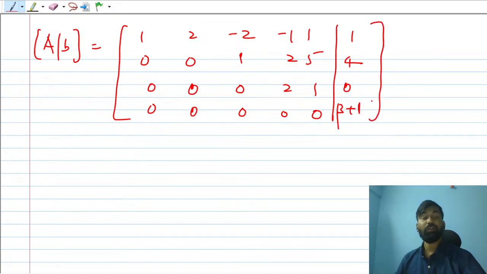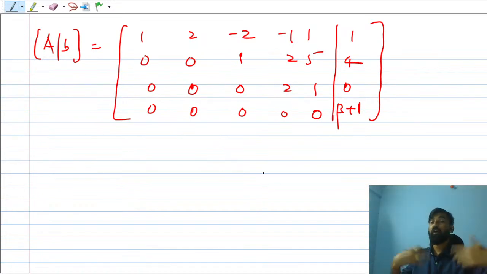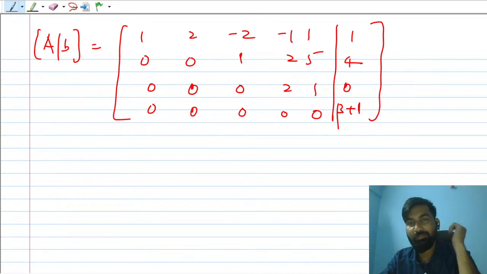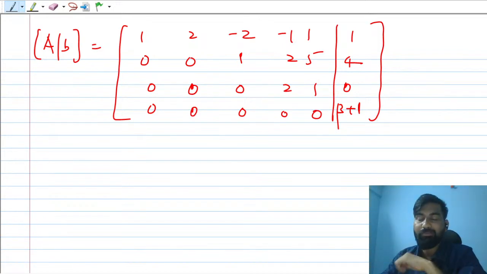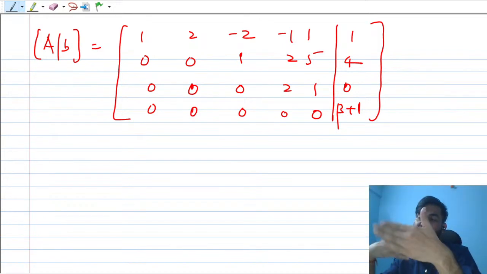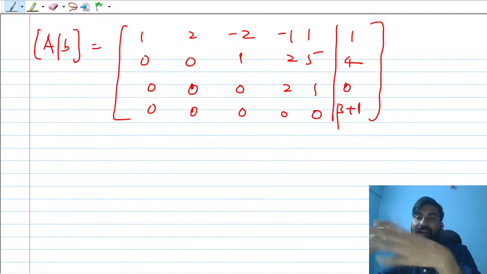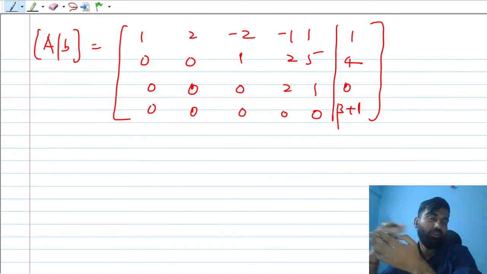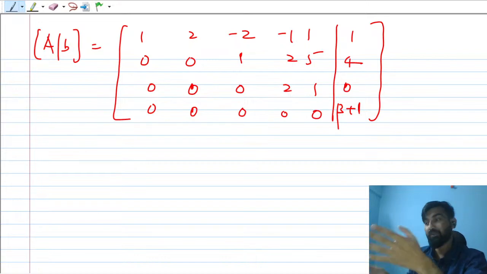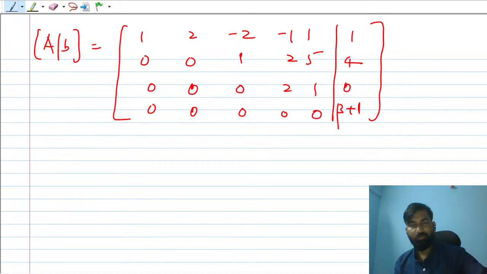So after performing elimination, you have to apply some elementary operations. What are the elementary operations? You can either switch rows, which will not affect your solution, or you can subtract rows. By multiplying some scalar constant into any one of the equations and subtracting, you can delete some of the elements in the row or the entire row.